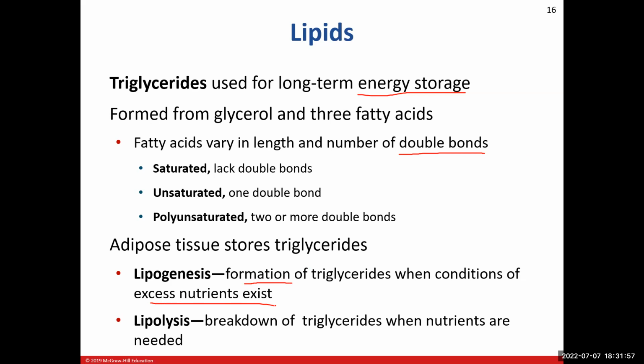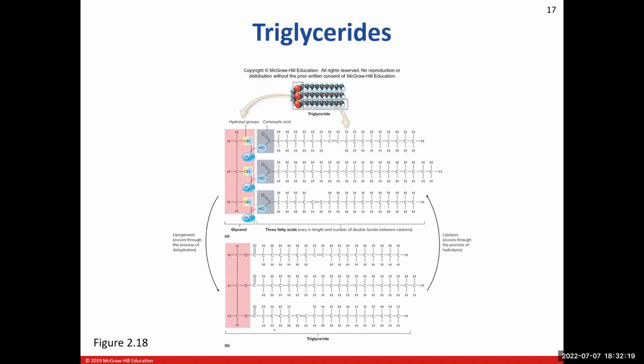Then the other process is lipolysis. And this is when we break down the triglycerides, and this is usually when we need some energy. We need what's stored in those triglycerides, which will be the glycerol and the fatty acids, or whatever composes those structures. And we need those for maybe some metabolic purposes here.